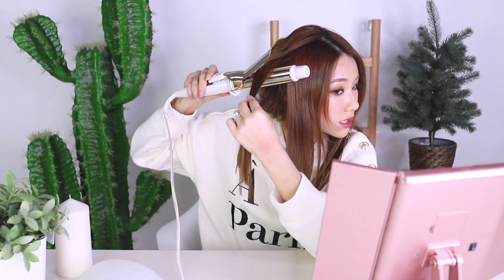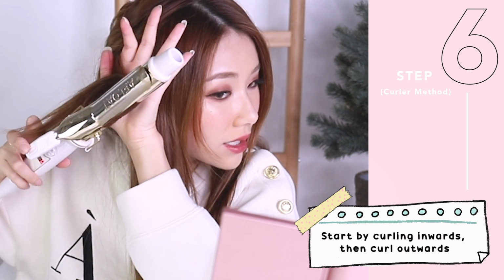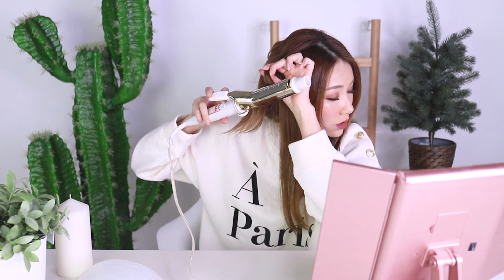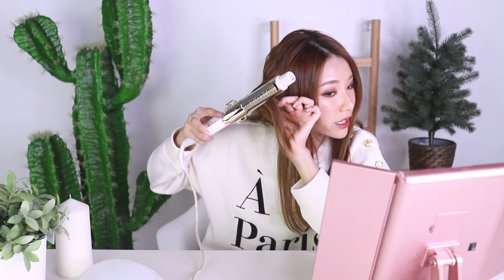What you want to do is curl inwards on one side, curl outwards on the other side. So you just want to continue like this and create the little ridges. Remember the direction that you last curled. By using a hair color, you can actually determine how far apart you want the curls to be from each other. So you can see I created a similar wave as well. And you do get to create more loose curls compared to the 3-prong tong because I can control how curly I want it to be.